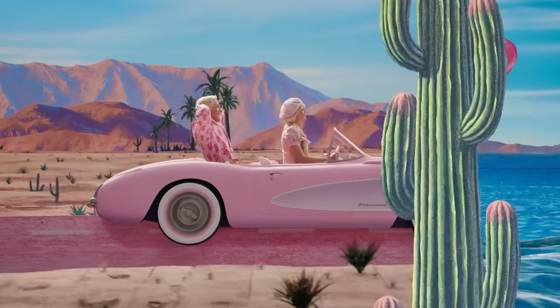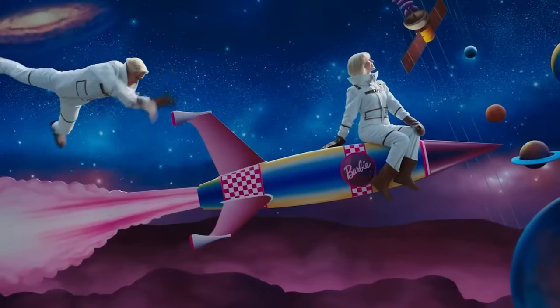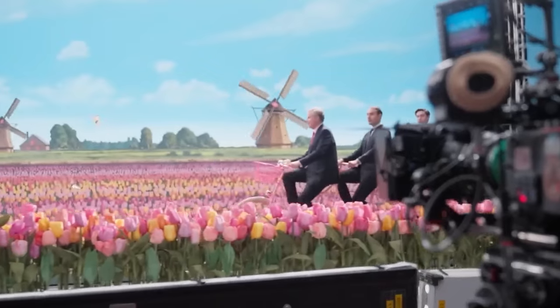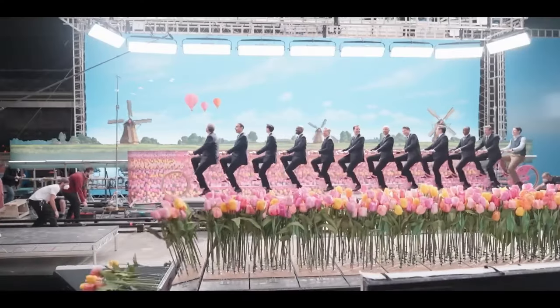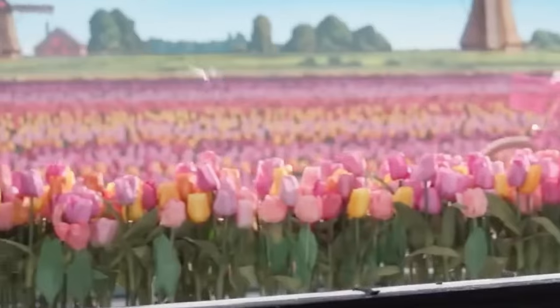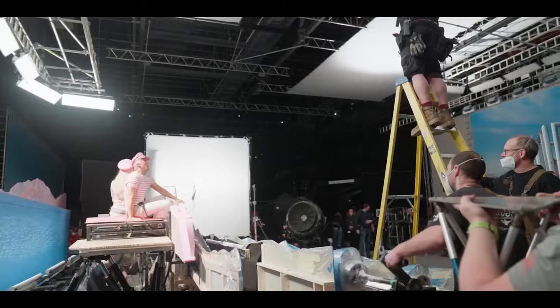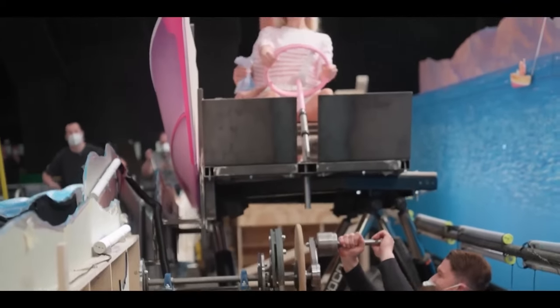Each element of the transition scene that you see moving is actually moved by crew members on the Barbie set during filming. For example, for the long tandem bike being ridden by model employees, bouquets of flowers were on the path and passed by them to create the illusion that they were cycling through a field. This same setup was used in all the scenes where Ken and Barbie go on the trip.